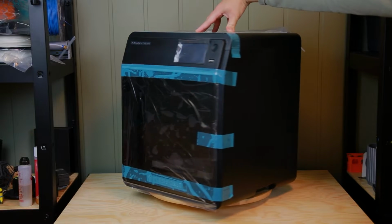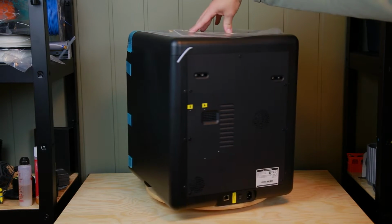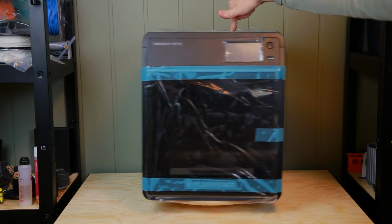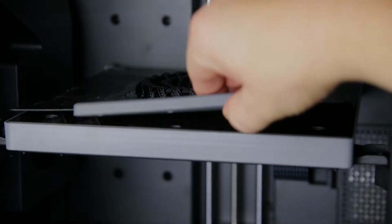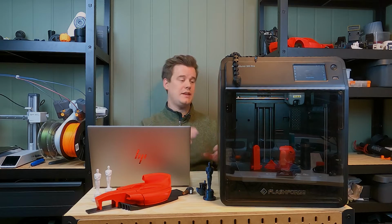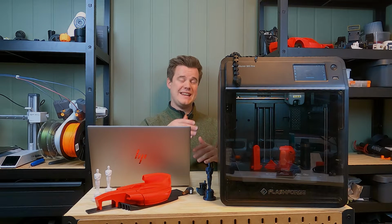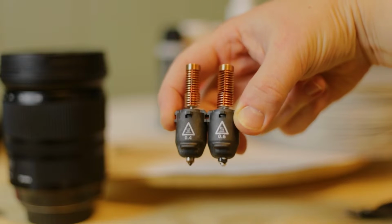So when you pair that up with the enclosure and both internal and external filtered ventilation, you actually get a quite professional oriented machine. The build plate is a plain, flexible sheet that you can turn around, and the heated bed can go up to 110 degrees, and the 0.4 default nozzle can easily be swapped with a 0.6mm that actually came in the box.